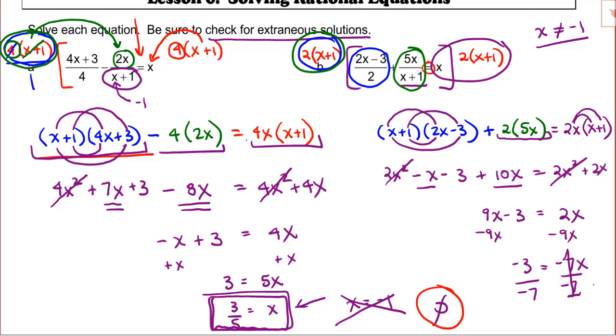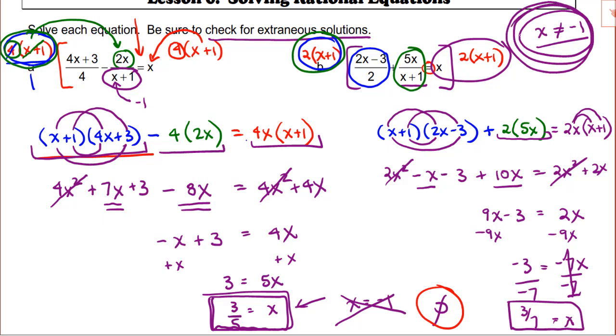1 disappears sometimes when you're multiplying. 0 disappears sometimes when you're adding and subtracting. 0 and 1 don't mean the same thing, do they? But you call that canceling all the time. No. X equals 3/7, and as long as x doesn't equal 1 or negative 1, we're happy. And if we're happy, we're happy.